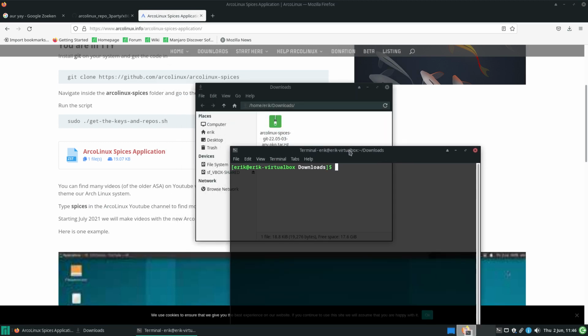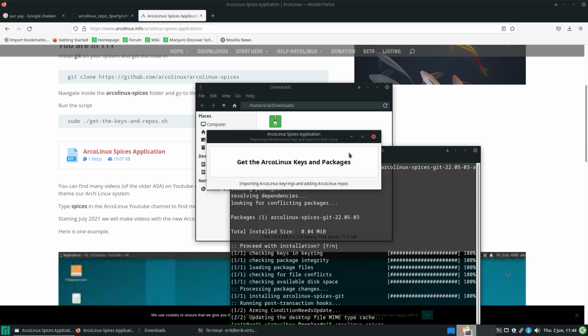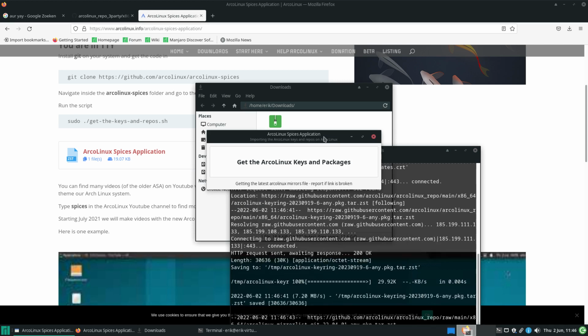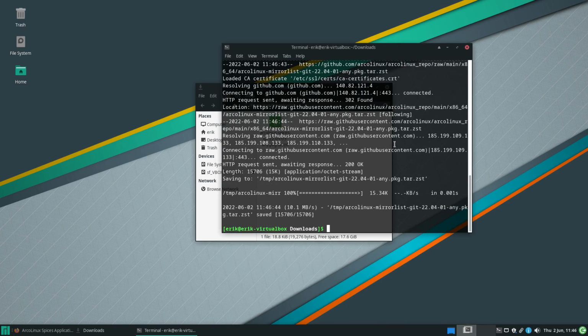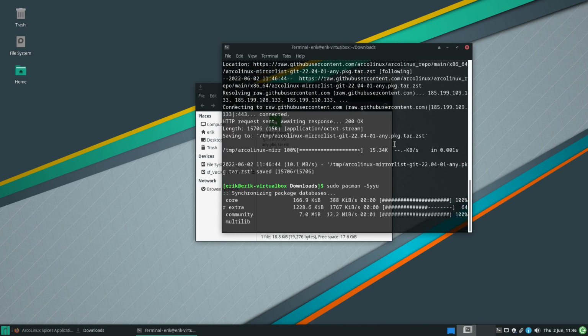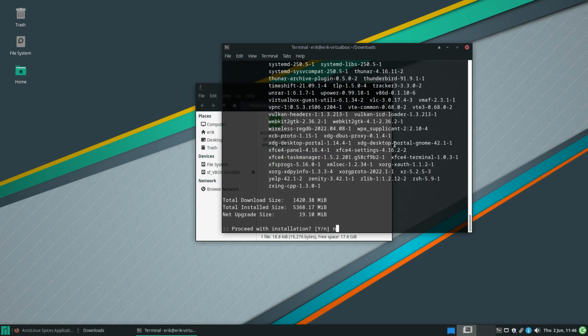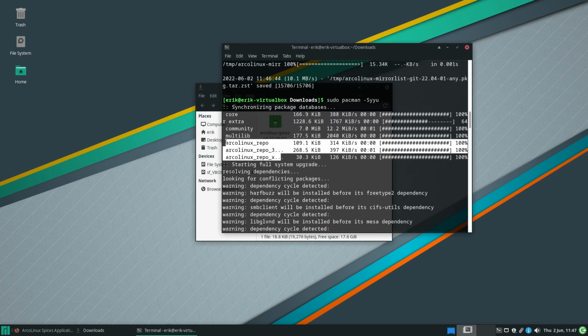And now we go for the sudo pacman -U install. You install it, you type U. And we've got this, and then we have the ArcoLinux Spices, a big button to click, and that's it. Couldn't be any more KISS. Done. Update now. So now, when I update, I can do this. Right? No thank you. But the point is, I have these three guys.